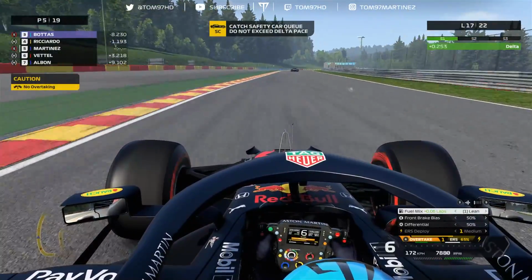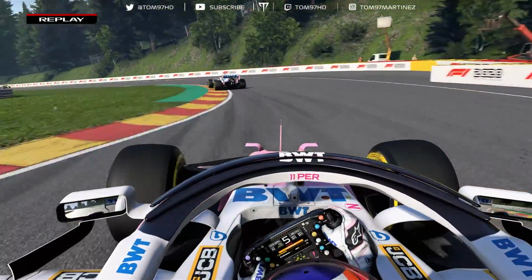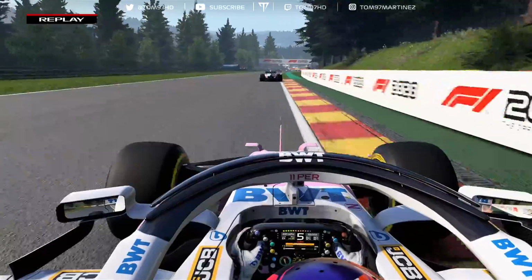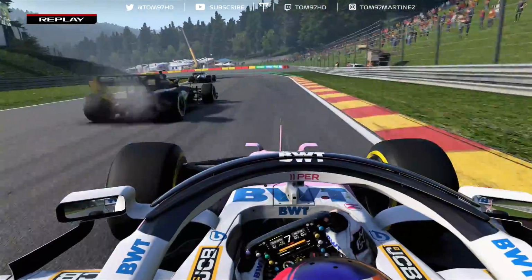So we're going to get a replay. Sainz out of the race, so I'm not sure what happened there. So let's get a quick replay of that. So here we are on board with Sergio Perez. There's a bit of smoke going off up ahead. I'm guessing, who is that? I can't quite tell. It looks like it's a Renault, and there's contact.